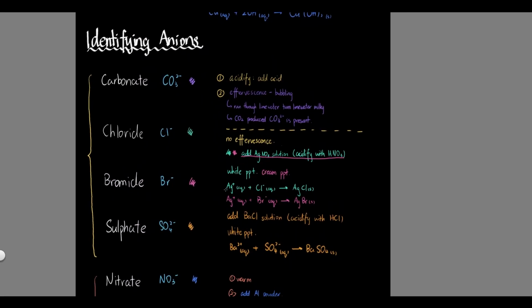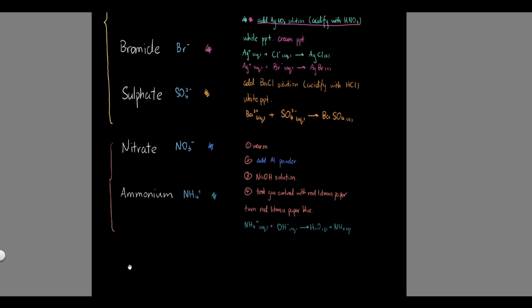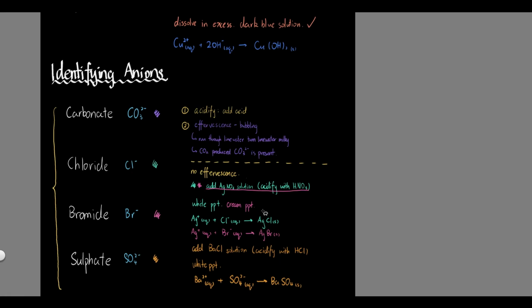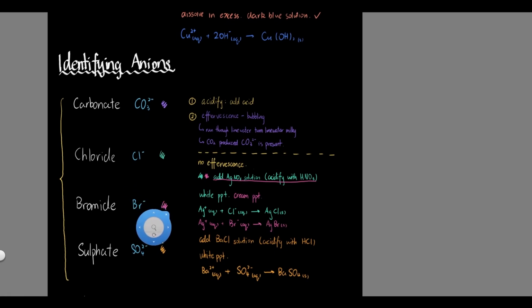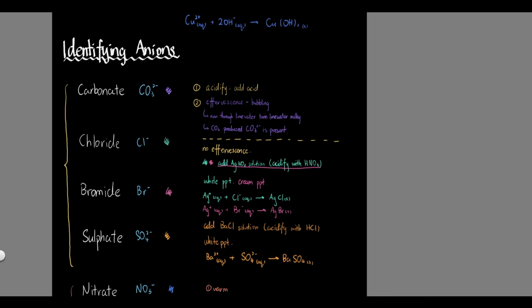And actually, you know what? It might be a good idea to put these down there, but okay, I'll change that later. So anyway, today we learned about identifying anions, and especially carbonate, chloride, bromide, sulphate, nitrate, and ammonium. And for these four, we learned that we have to acidify and see if there's bubbling, and add different types of solution and have different types of results, and that, my friends, you would have to memorize, unfortunately. Hopefully you would get it if you remember your solubility rules really clearly.